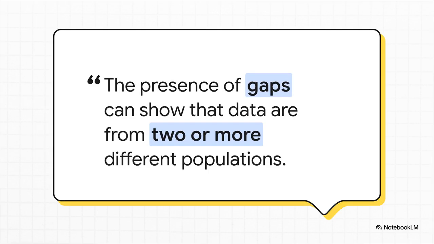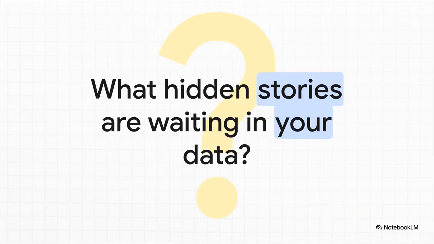So the big takeaway here is this. Whenever you build one of these tables and you see a major gap, it's like a giant red flag. Your first question should always be, wait a minute, am I looking at two completely different groups that have been mixed together? So from chaotic commute times to the secret history of pennies, we've seen how a frequency distribution is a simple but really powerful tool for finding clarity.